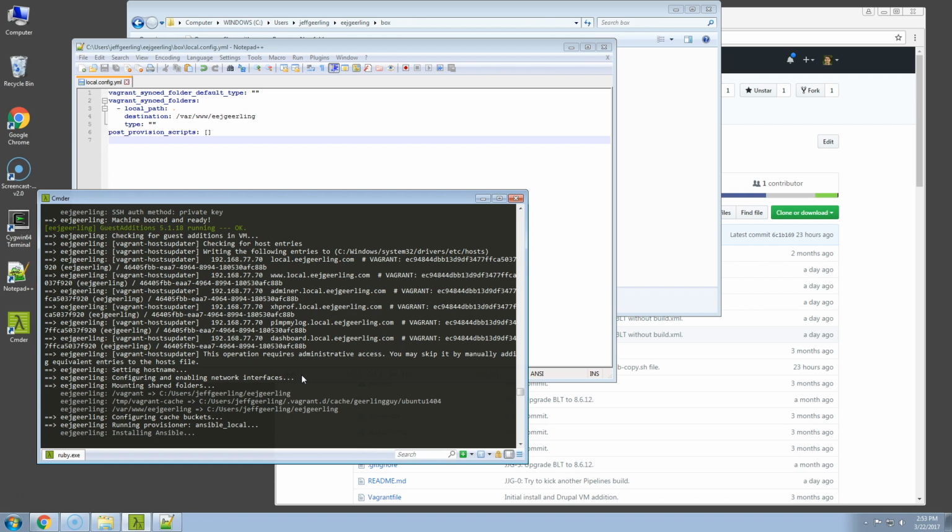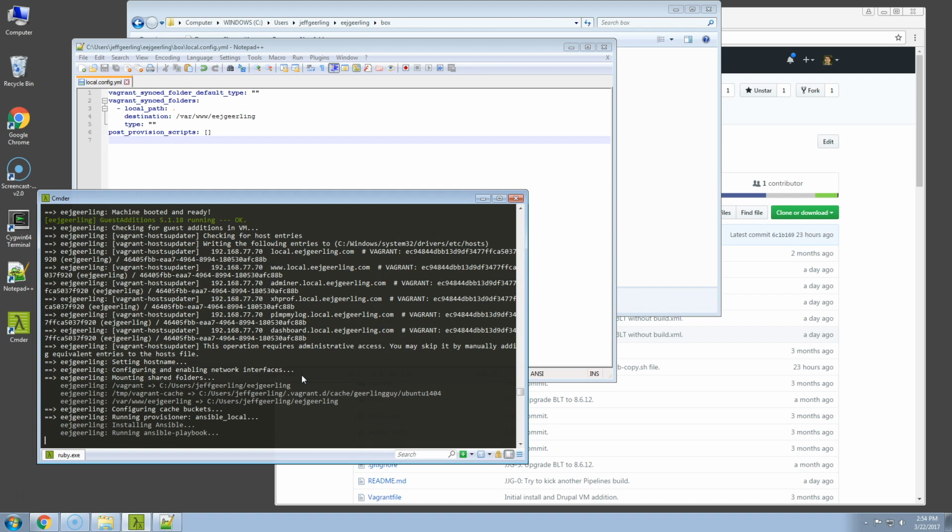You can also, if you run into some weird thing or you completely mess up your virtual machine, and this is one of the main reasons for automating all this, you can run vagrant destroy, and that will just blow out the entire thing, and then you can reinstall everything running vagrant up again. If there's any problems where you can't get through it, or provisioning it once more, or rebuilding the VM doesn't work, you can always open up an issue on the Drupal VM issue queue. But I'm going to fast forward through this so you don't have to sit and wait while it installs everything.